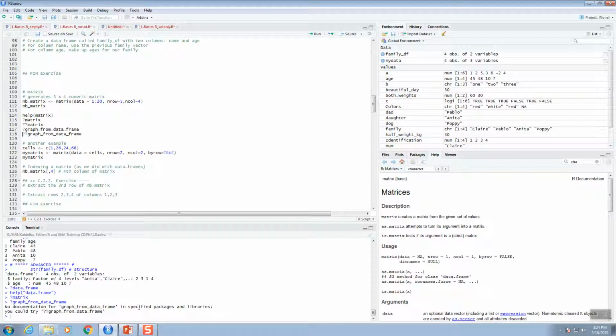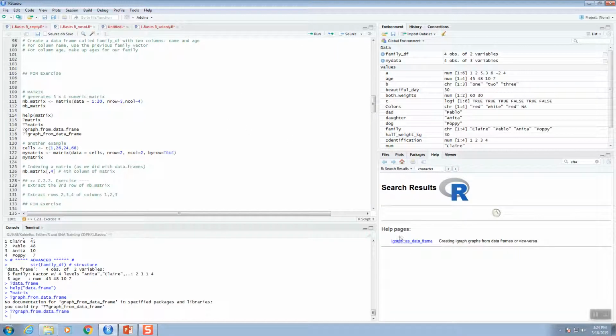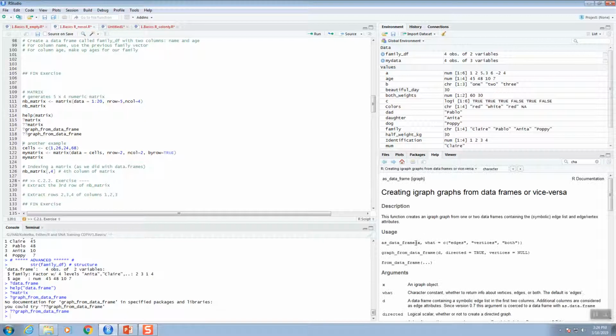Okay, this is because the package where I have this tool is not downloaded into R. But it's telling you, okay, I don't know anything about it, but you can look it up on the internet with 2 question marks. So if I do 2 question marks and the name of that function, it's going to look for it. But for this, you need to have a network connection. For the other things, you don't need to, but for this, you will need to. And you have it here. So it's for the package called iGraph, and this is the name of the function. So I can click it there, and yeah, I will see it inside.